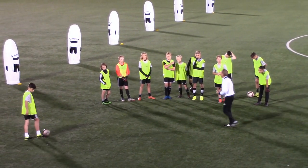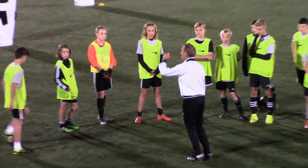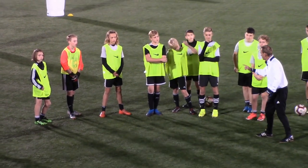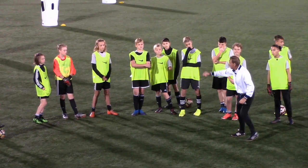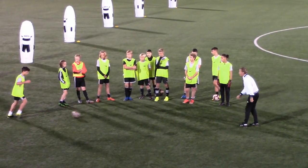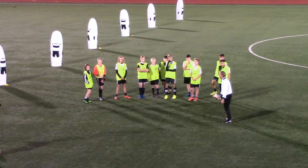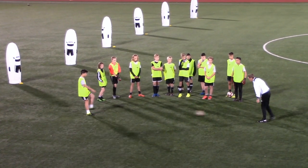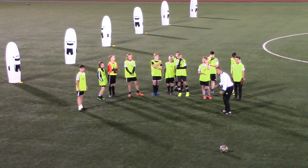So it might be a situation, Cam, where there's very little room behind a defender, and I chip the ball over the defender. The other thing is, with a lofted pass, it's going to gradually increase in height. But with a chip pass, give me a faster pass, son. A chip pass, bang, can get a lot of height. With a chip pass, look, it's going to get a lot of height over a short distance. Understand?